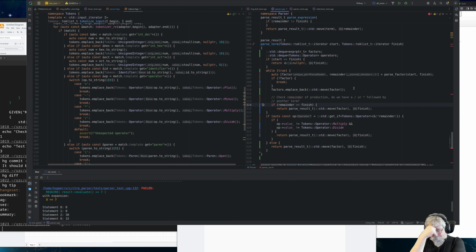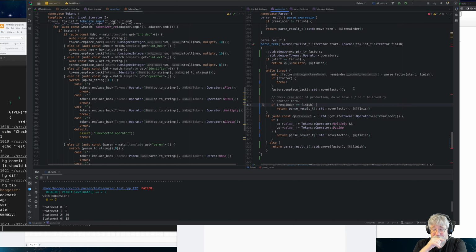We're doing the right thing. No, the left should be the thing at the end of our parse chain. So the left has, no, it should be the right. It's the right that's the thing that's the end of our parse chain.